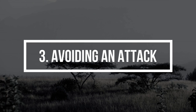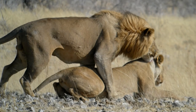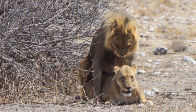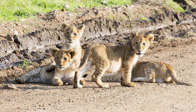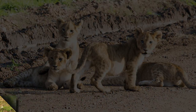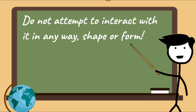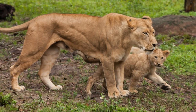Method 3: Avoiding an attack. Step 1 - Stay away from mating lions. Mating lions and lionesses are extremely aggressive and easily triggered during this time. There is no specific time of year that lions reproduce. Step 2 - Stay away from cubs. No matter how tempting or how cute lion cubs are, you should never interact with a lion cub. Lionesses are ferociously protective of their young and should be given extra space. Do not attempt to interact in any way, shape or form. If you encounter cubs, try to find a route that takes you as far from them as possible to avoid an attack.